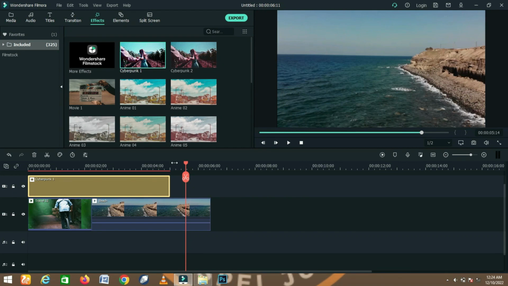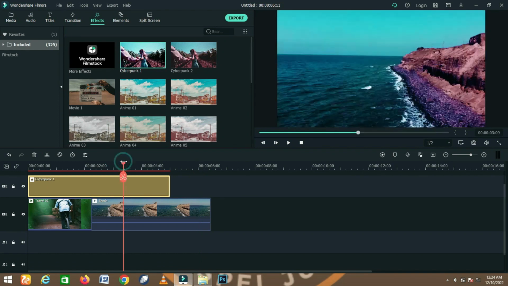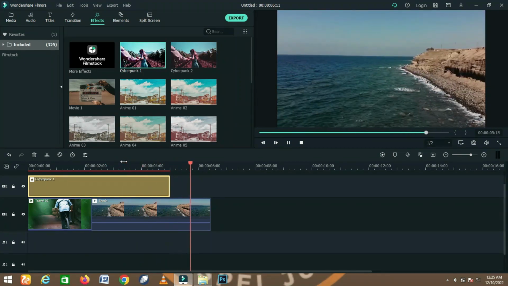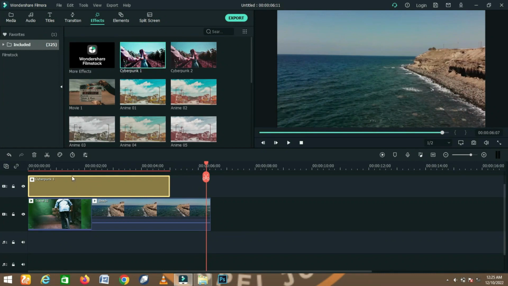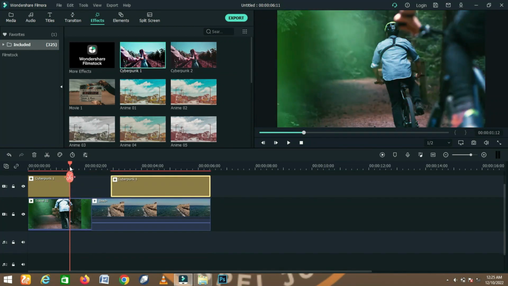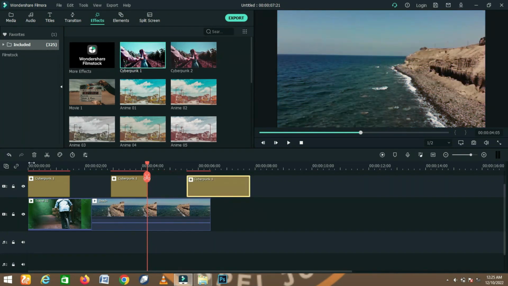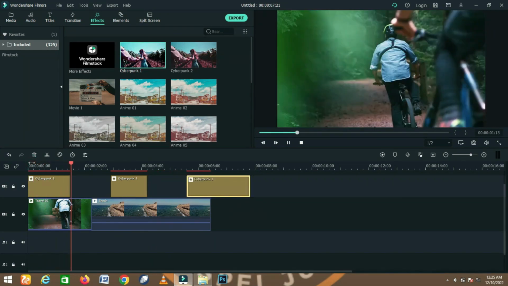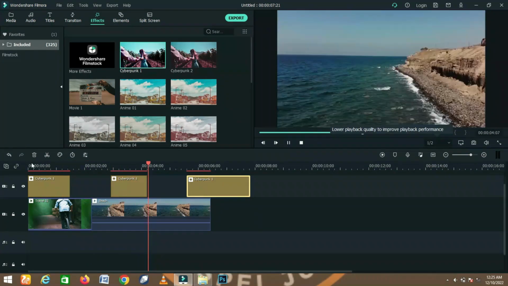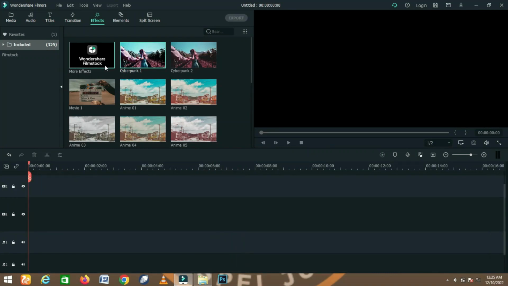Just watch what I'm going to do here. I want to split this effect. If I highlight that effect, I'm splitting it, so I just push it there. Now split this again, shift it a little bit. Let's play and see. You see what is happening. They are very beautiful effects. We have so many of them here. I've actually downloaded a lot.